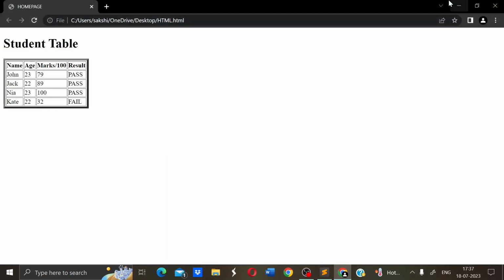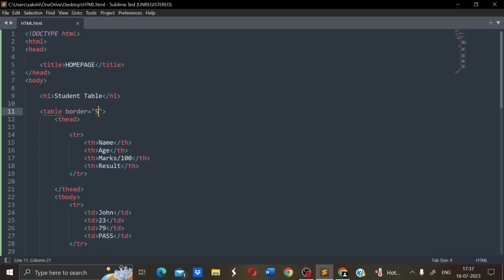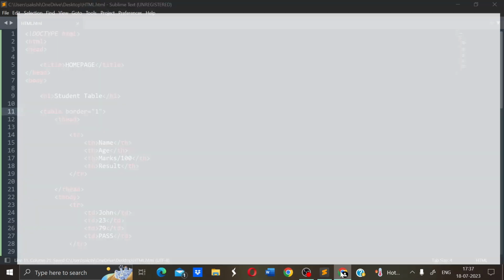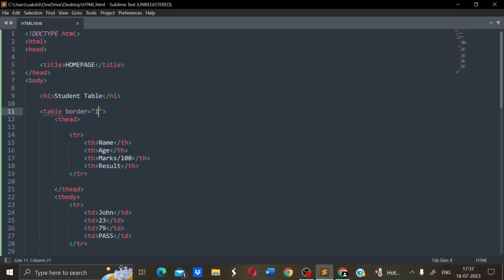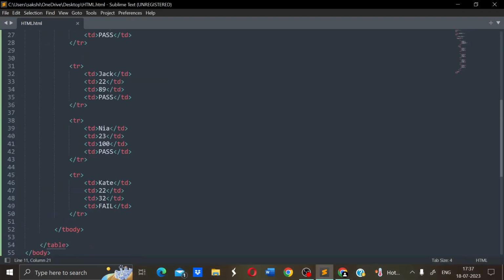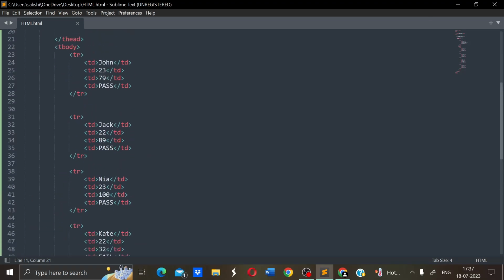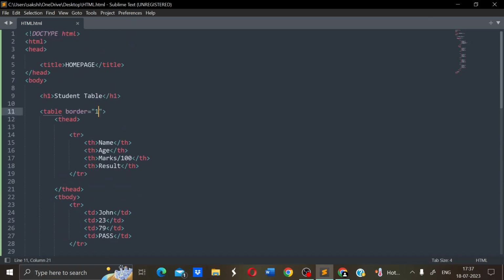Not sure which one belongs to which. You can just keep on increasing or decreasing numbers. So this is how you can add table border to it. So this is how you use a table tag and how you use various other tags to write the attributes.